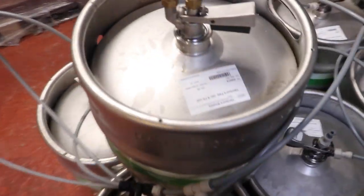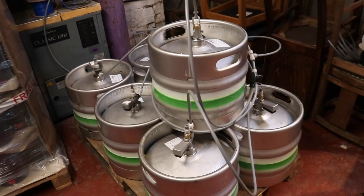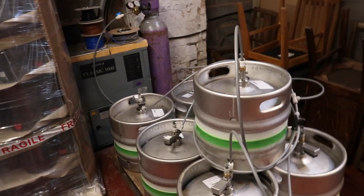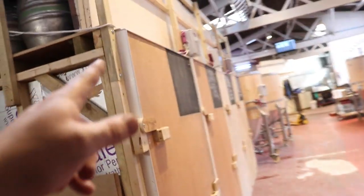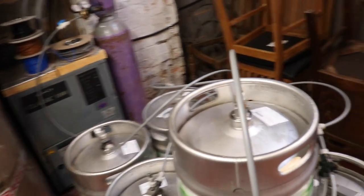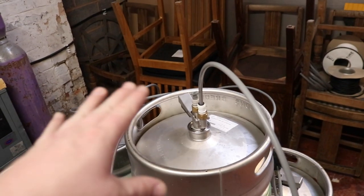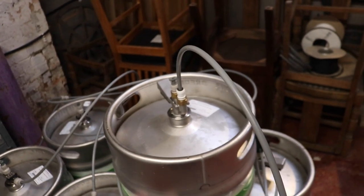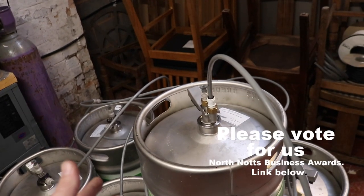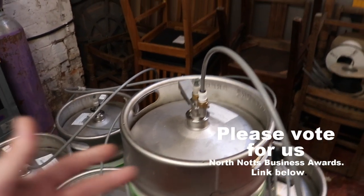There we go. So these 7 kegs will sit here now until approximately next Tuesday, Wednesday, when they should have reached equilibrium with their head pressure, and we'll take them off the gas and pop them into the cold room. And while these kegs go on in the cellar, all the regulators for the keg lines in the cellar are at a set pressure, and the kegs then come to equilibrium in there within the first 1 or 2 days of them being on. But generally, this system, we're hitting the money. It is a little bit flying by the seat of your pants, but you know what they say, if it ain't broke, don't fix it.